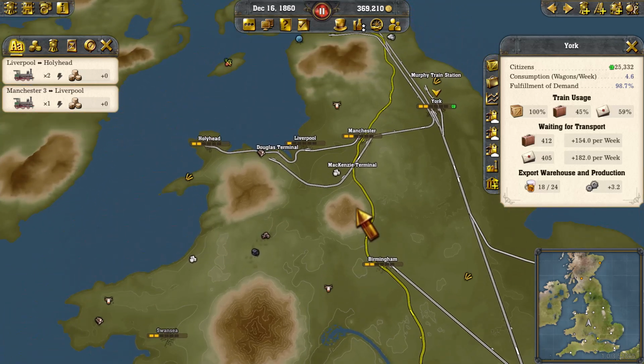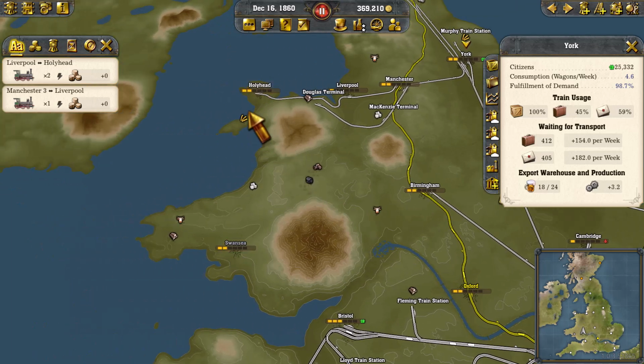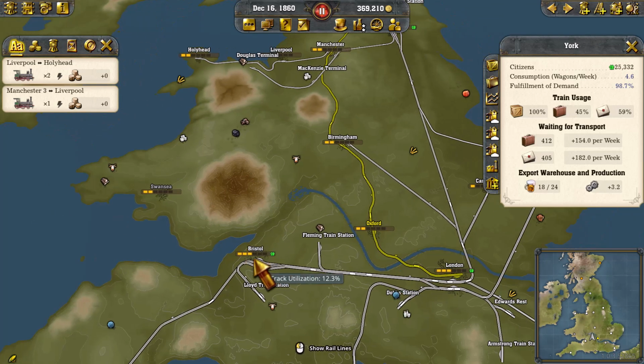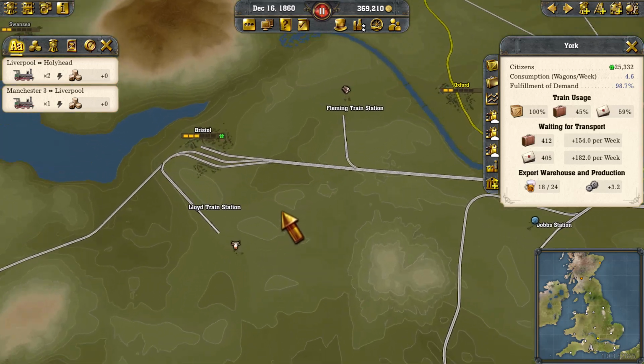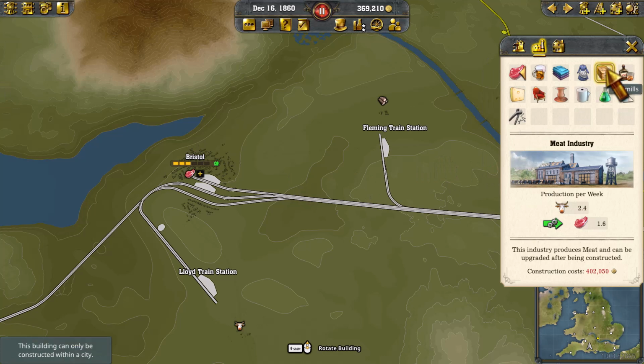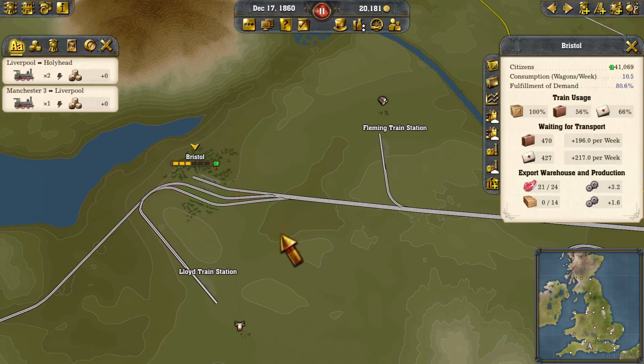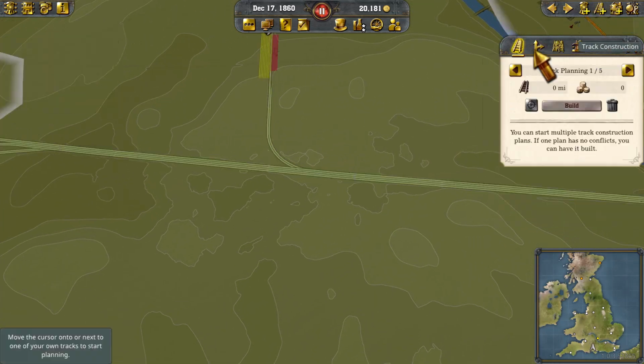This is one of those, in the absence of orders, find something and kill it. We're just going to keep expanding. We'll go Holyhead to Swansea, and then Swansea to Bristol, and we'll put a sawmill in. We'll hang on, get a couple of dollars. We'll put a sawmill in Bristol, and we'll set up a line.